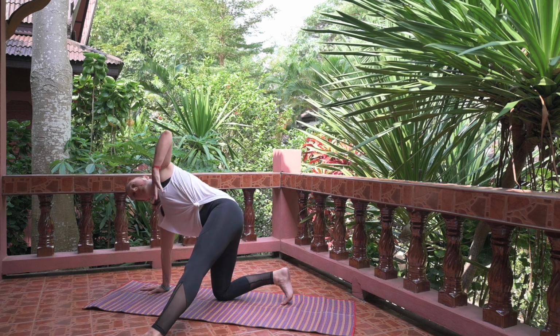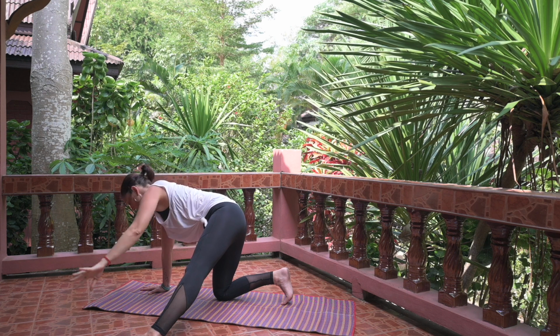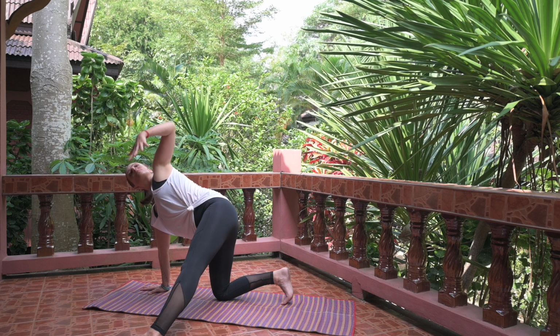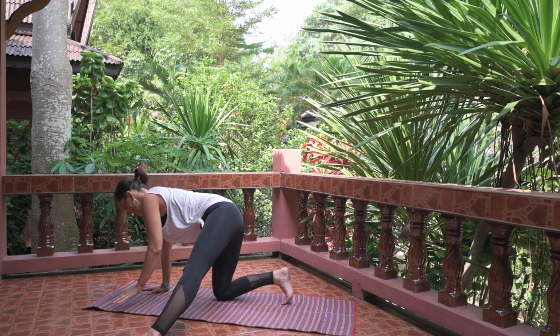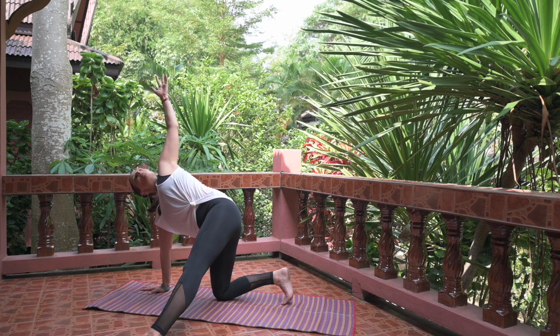With the inhale, we can elevate the left arm up, maybe following with the gaze, and as we exhale, placing the left hand on the floor. Let's do this one more time, the same. Inhale, left arm up, exhale, hand down. And the last one, reaching this arm up.